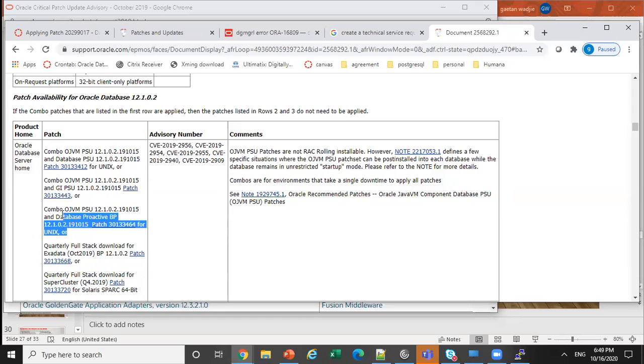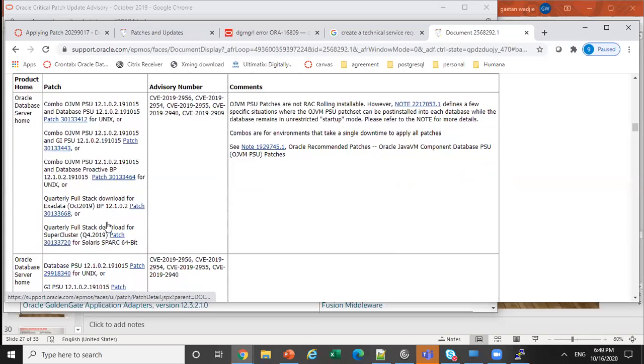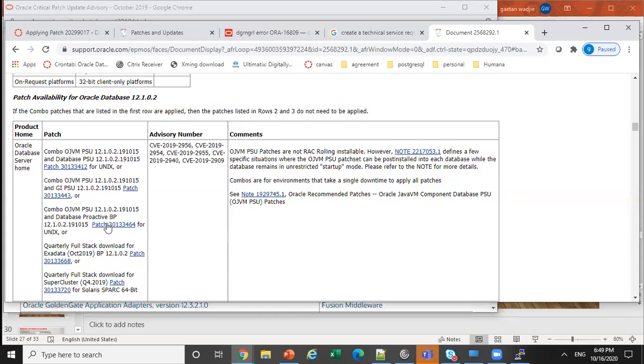This one is another one for proactive. So if you are trying to apply a proactive patch, we need to do this one, right? So it's a patch you are trying to apply, okay? It will help you to prevent some issues. And you may need to apply this one on Windows as well, right?